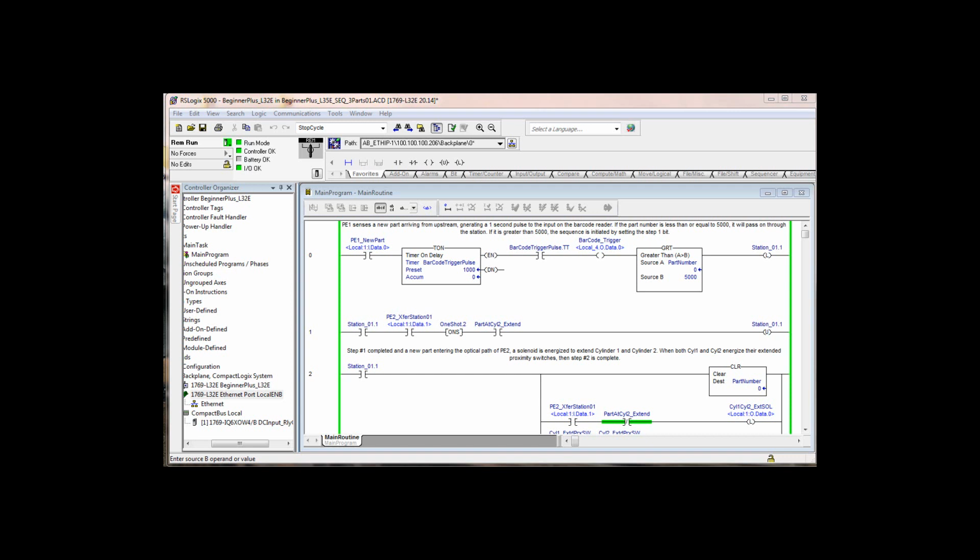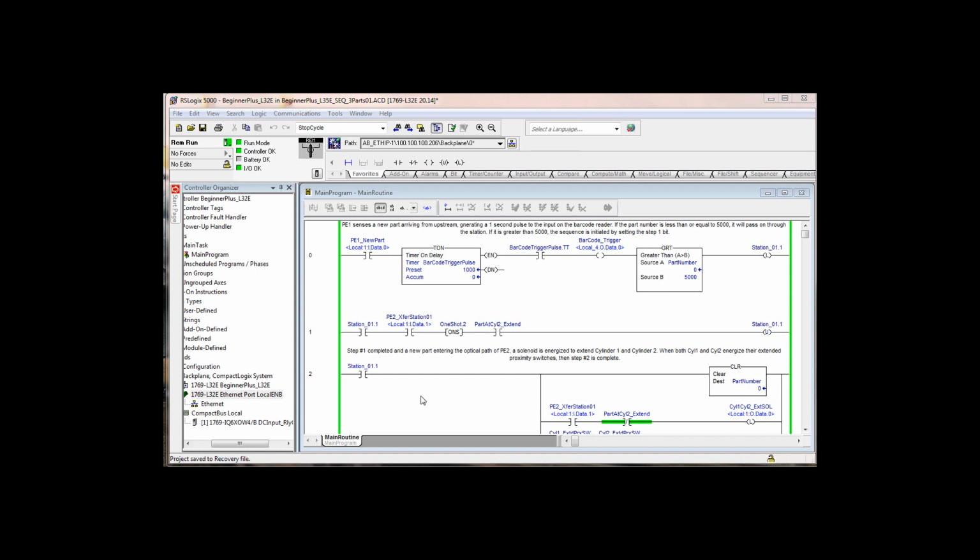So to kind of tidy up or put a real sharp edge on all this, you see here in rung 1, we're saying that if step 1 is complete and photo I2 sees that part, and there's already a part at cylinder 2 extend, then we unlatch step 1. So if we unlatch step 1 right here, then this is not going to be true, and we're not going to extend cylinder 1 and cylinder 2. So again, that's going to allow that part that should have been pushed in there to go on down the trail.